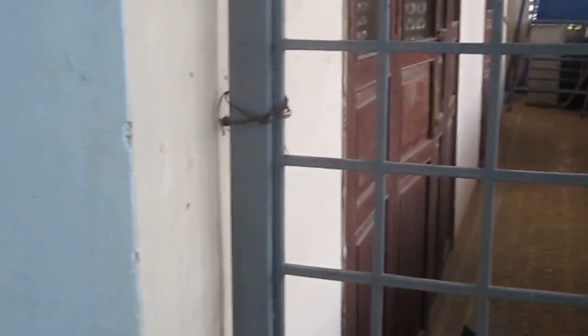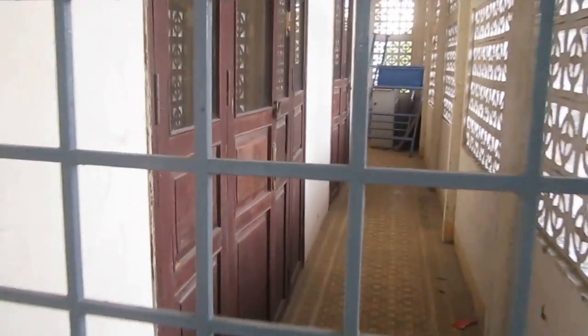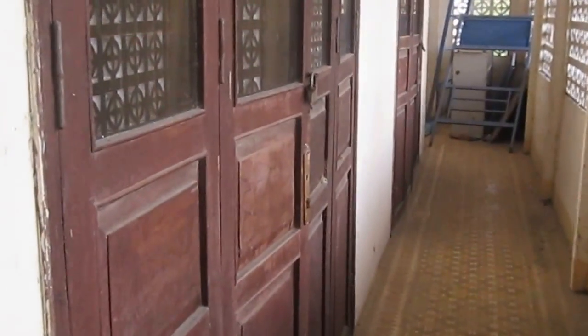That was Family 5 — that was the Family 1 and Family 5 area. Now Family 1 is over here. As you can see there's wires tied to the door, because Family 1 is locked. It's not open for business. See the padlock right there? Family 1 is not open for business.